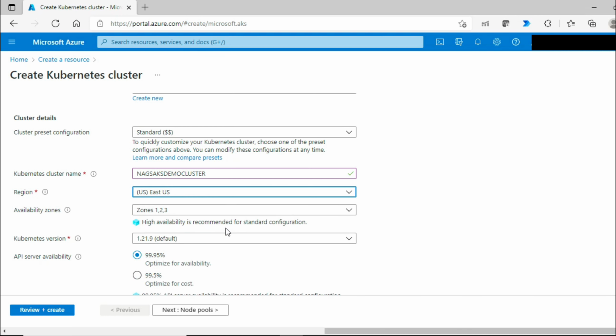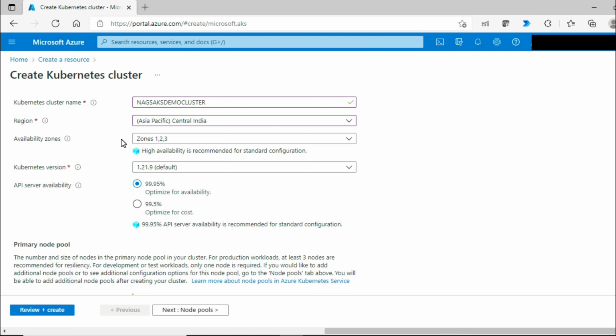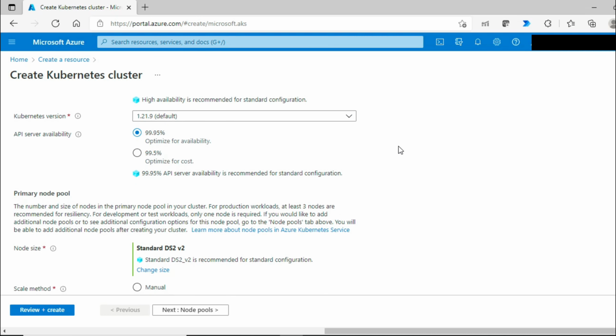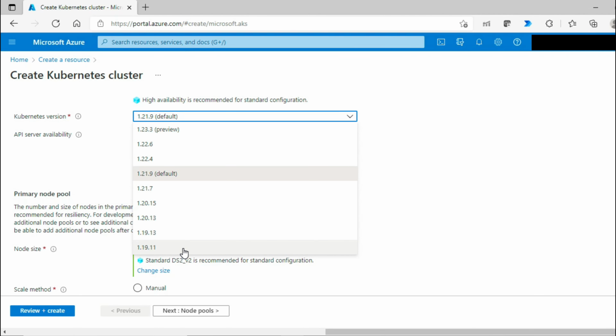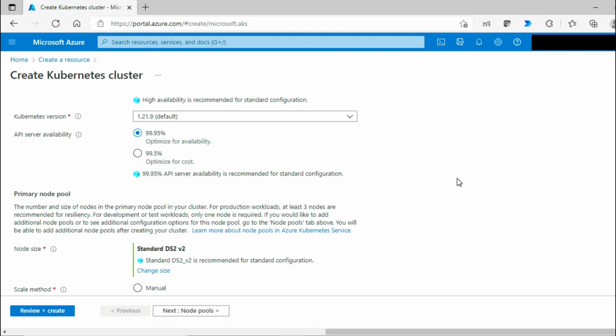This is the one I always choose to go with. And more than 40 regions have AKS clusters made available. And availability zones, I'm going with the default. If you would like to reduce, you can choose those zones. And what is the Kubernetes version? As you know, Kubernetes has evolved through various versions, and now the default is 1.29, and there are later versions also. Some are in preview also. I'll just go with the default one.